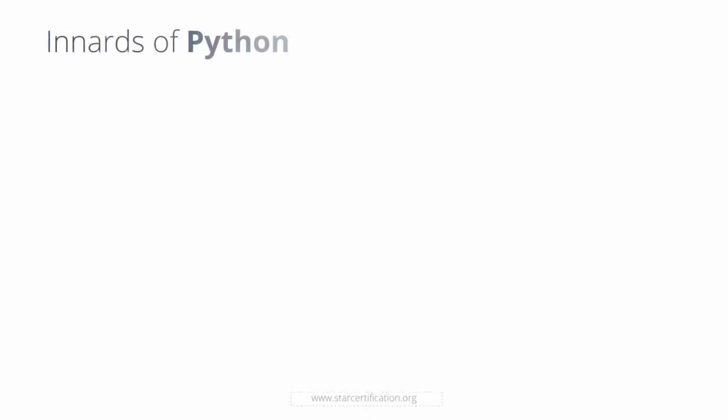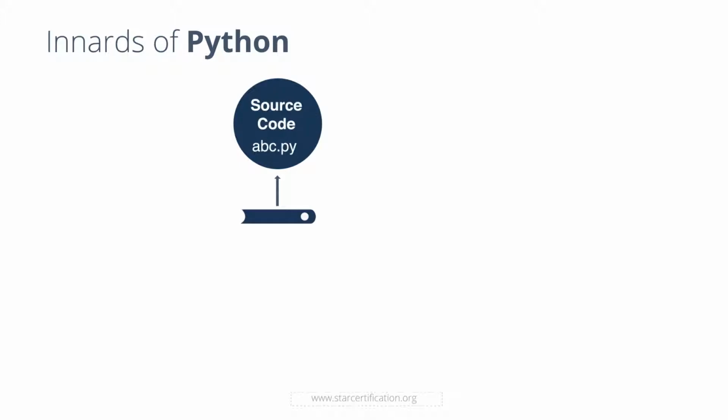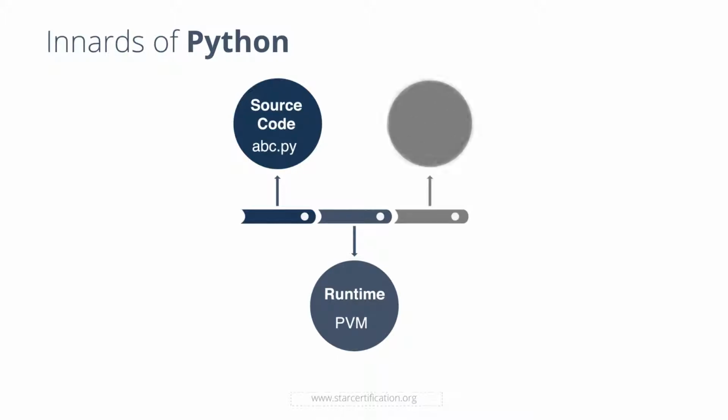The first step performed by Python is to compile the source code into a structure known as bytecode. The bytecode of a Python program is saved with a .pyc extension as a startup speed optimization step. After the source code is compiled to bytecode, it is forwarded to the Python virtual machine, or PVM, for execution. The PVM is the Python component that runs scripts by iterating through bytecode instructions, one by one, to perform operations.